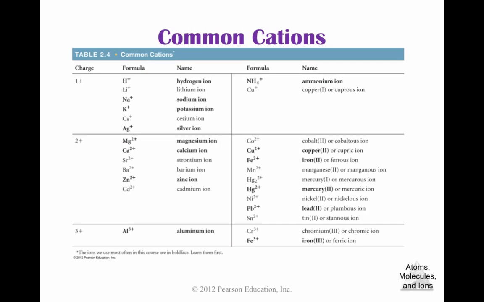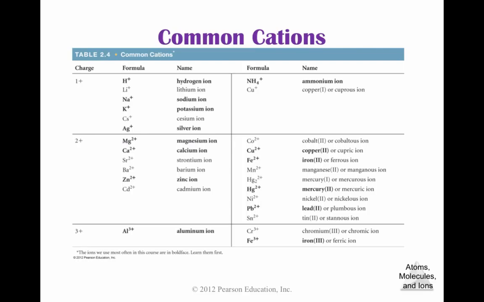Some common cations you should know. We have group 1, group 2, and aluminum is +3. So you know the common metals. Then we have the transition metals. When we look at the transition metals, you need to know the possible charges. If you look over the ion sheet in the summer assignment packet, you have the full list of the ions that you need to memorize.